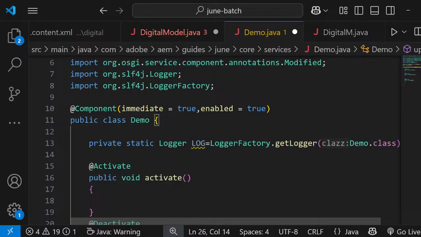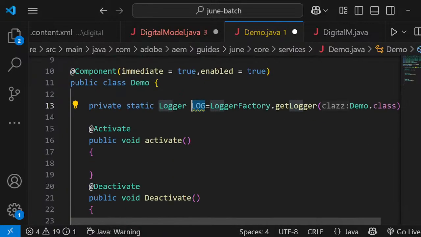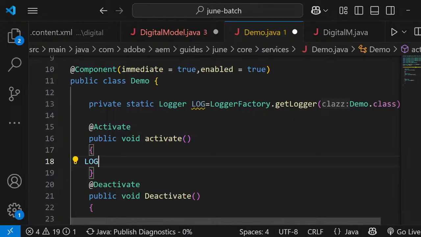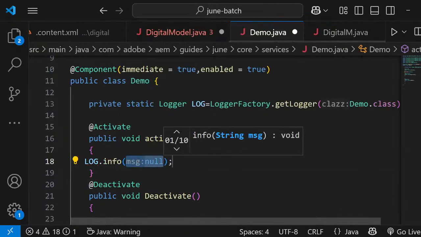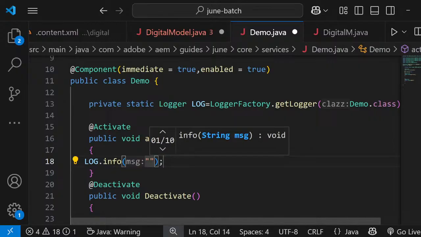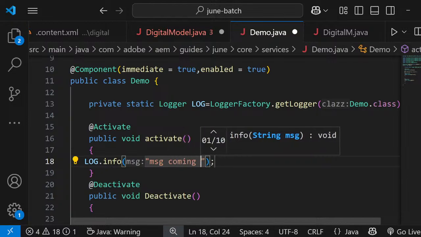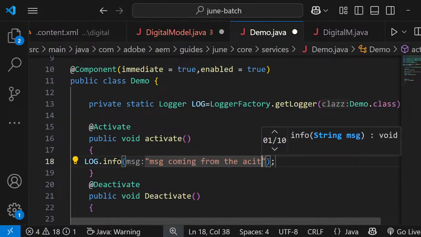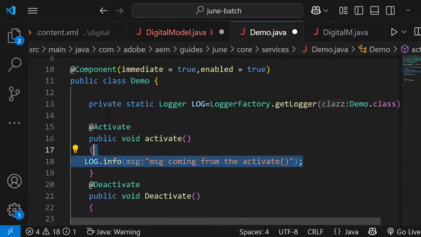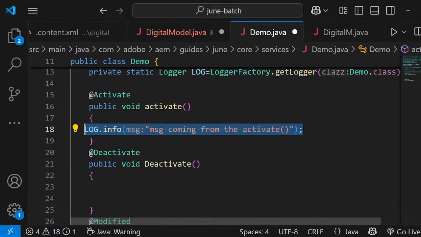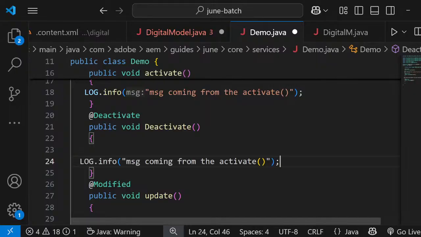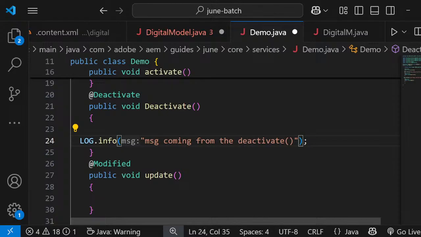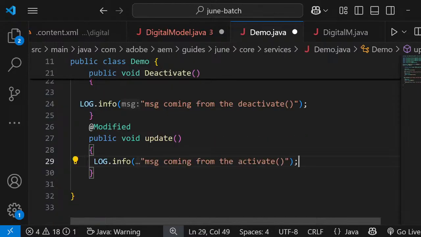Here I am passing simply some message, that is log.info, and this is some dummy message: message coming from the activate method. Same message I copy and paste in deactivate as well, and mention deactivate, and here also I mention modify.